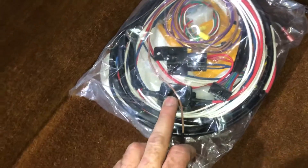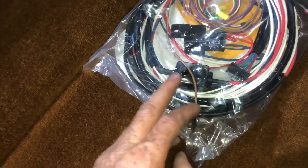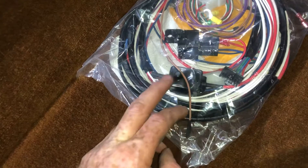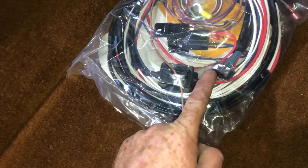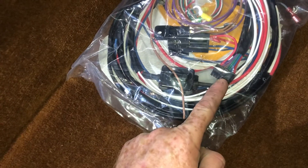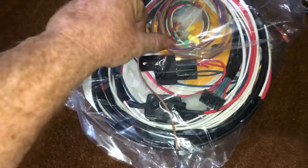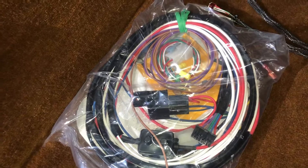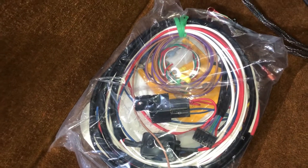This pack here is your thermostat circuit breaker. If it gets overheated it will trip, but then when it cools down it resets itself automatically. This is your relay, and then this connection goes to your computer as well. The violet wire is the wire you're going to hook up to a keyed ignition source, and the tan wire goes to your illumination.